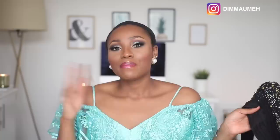Before I start trying them on, I just want to quickly say — if you're not Nigerian and don't really know what these are — these are headgears that Nigerians wear with our traditional attires. We wear them to weddings, parties, all kinds of events. As long as we're wearing traditional attire, this is something that would normally go with our dresses.